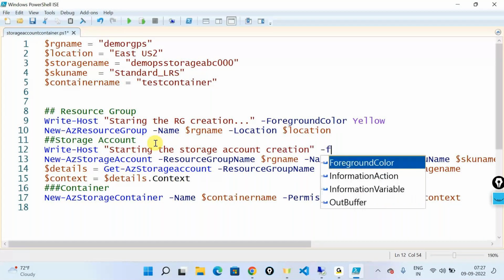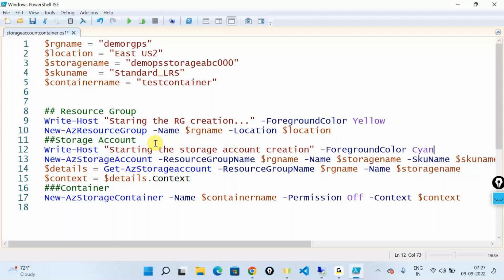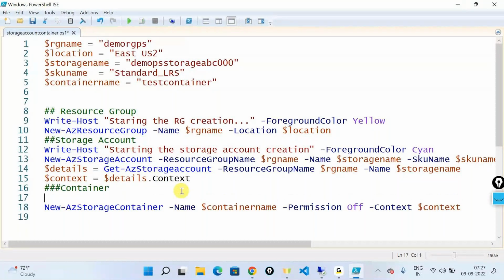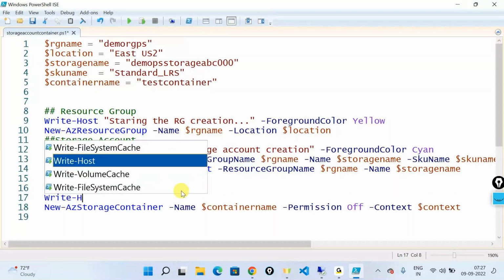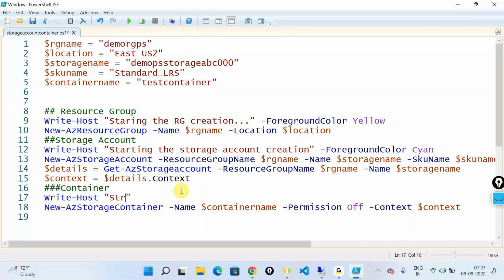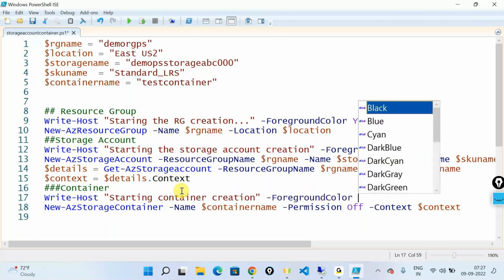I'll say foreground color something like blue. And I'll say Write-Host starting container creation, and I can put a different color out here, like green.